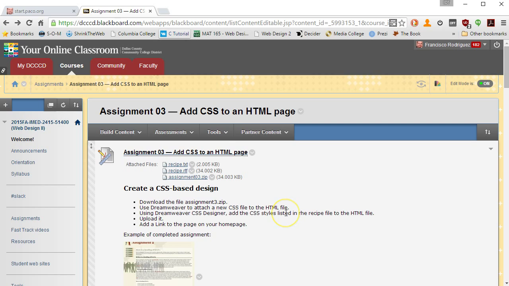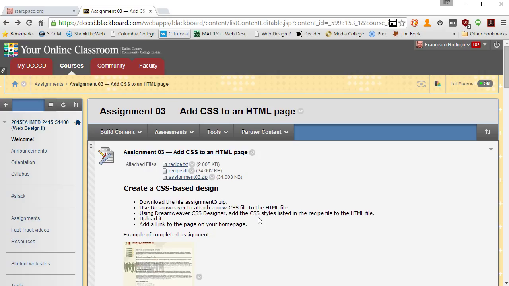I realize I may be going a little bit fast. I'll try to slow down at certain points where I know that maybe you can pause and go back a little bit to check your work as you go along. I'm just going to do it at a regular pace as I might be doing this in the classroom. Obviously we don't have the opportunity to do the lab, but you can always email me any questions that you may have or participate in virtual labs to ask your questions.